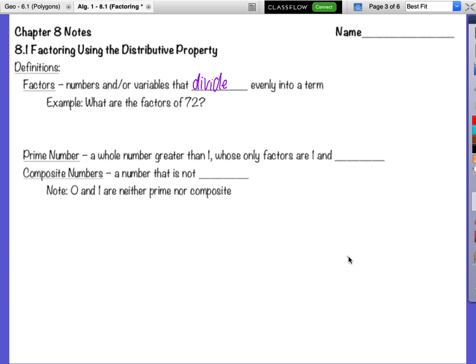Thank you. So, what are the factors of 72? Raise your hand if you can give me two numbers that multiply together to get 72. Grace. 8 and, try again. 9. Ben, is that what you have? Okay, Justin. Are there others? Yes. 2 times 36. Very good. Raise your hand if you have another one. 1 times 72. One and itself.